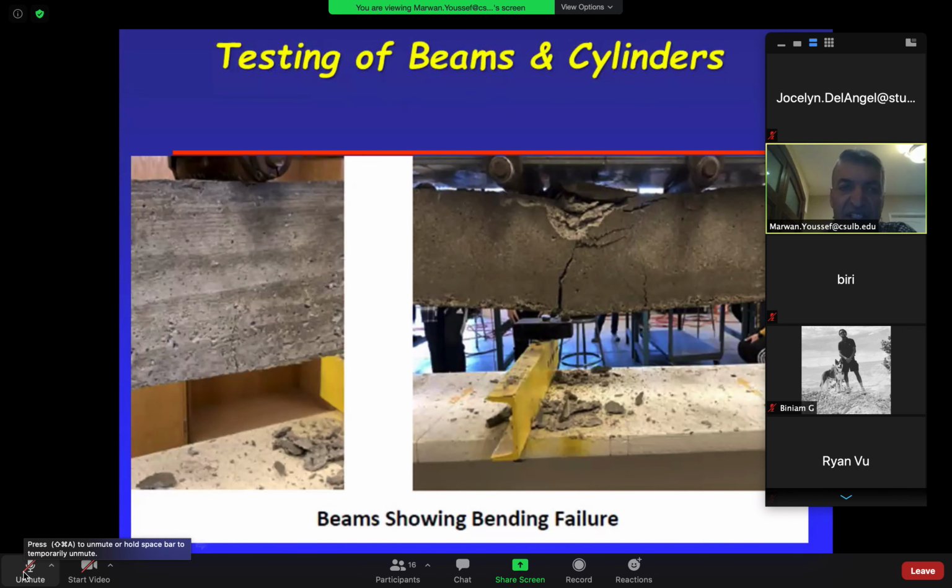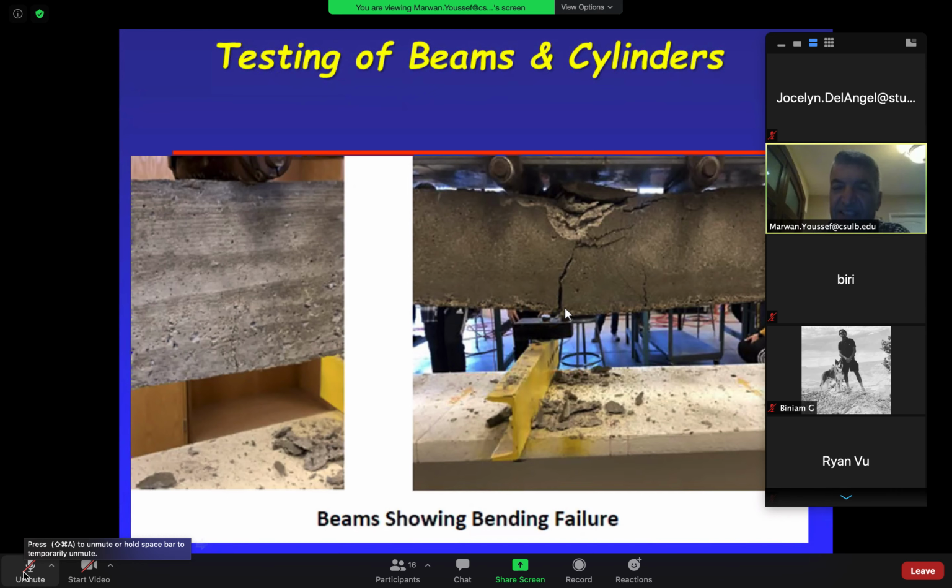All right. So this is the tested beam. Look at the left first. Look at where the crack started. See that? It starts at the bottom. Why? Because we said tension is at the bottom. And then it's going to grow as the load continues. Of course, you don't stop the test here. We didn't stop the test until this stage.